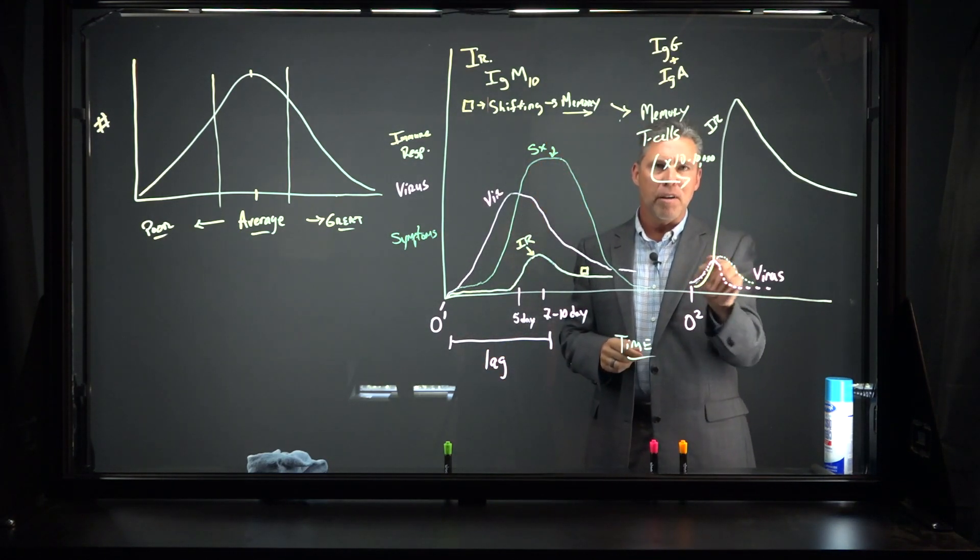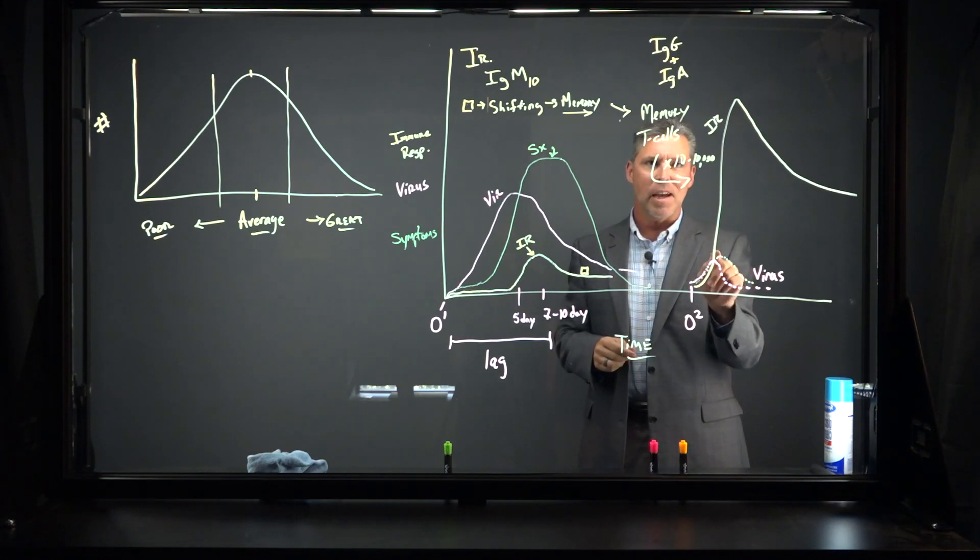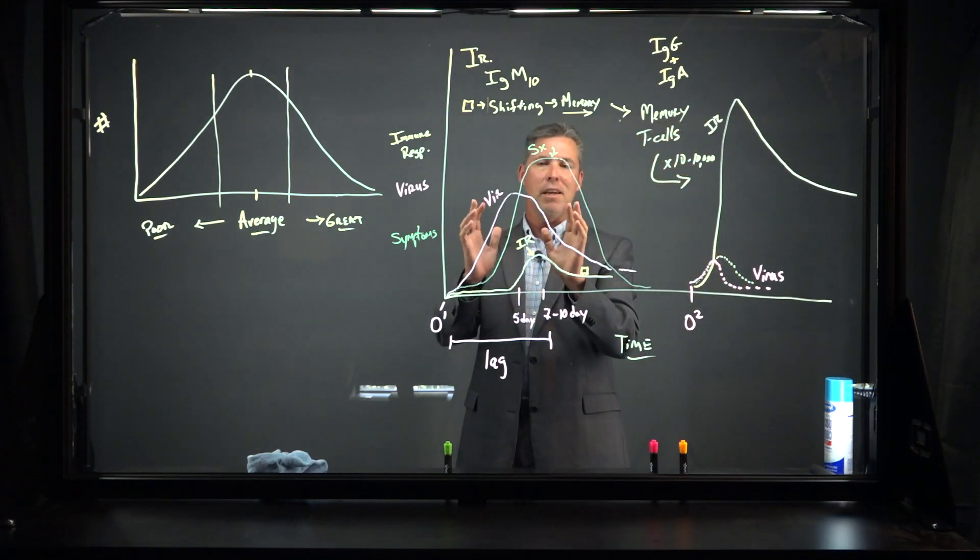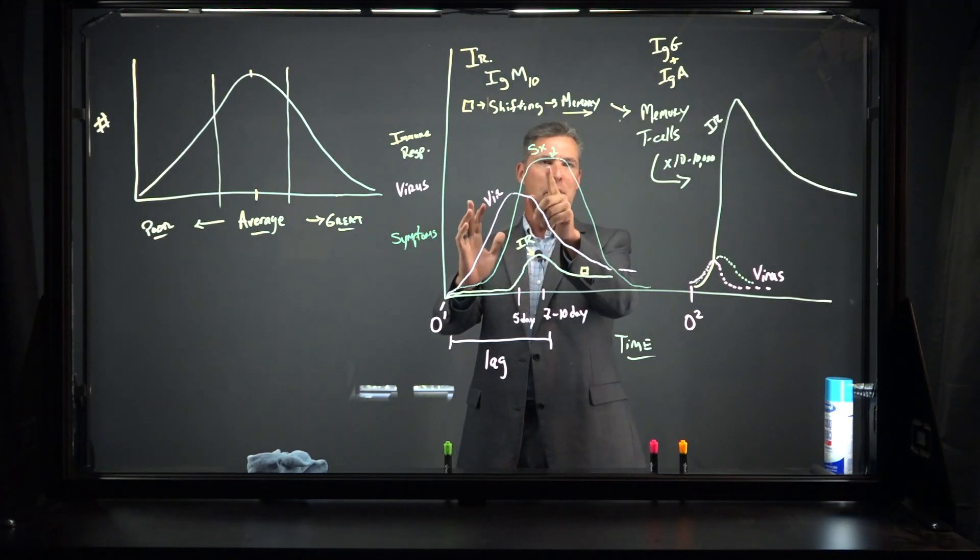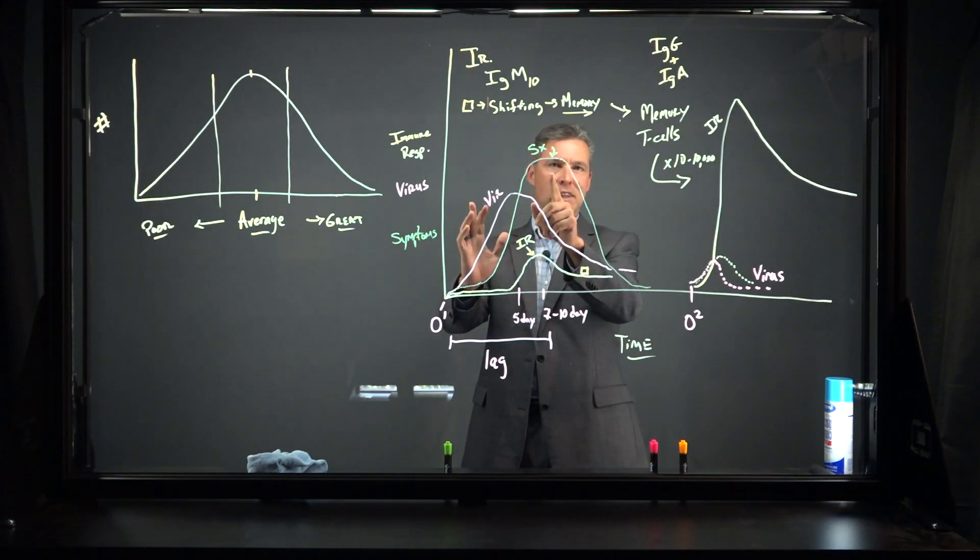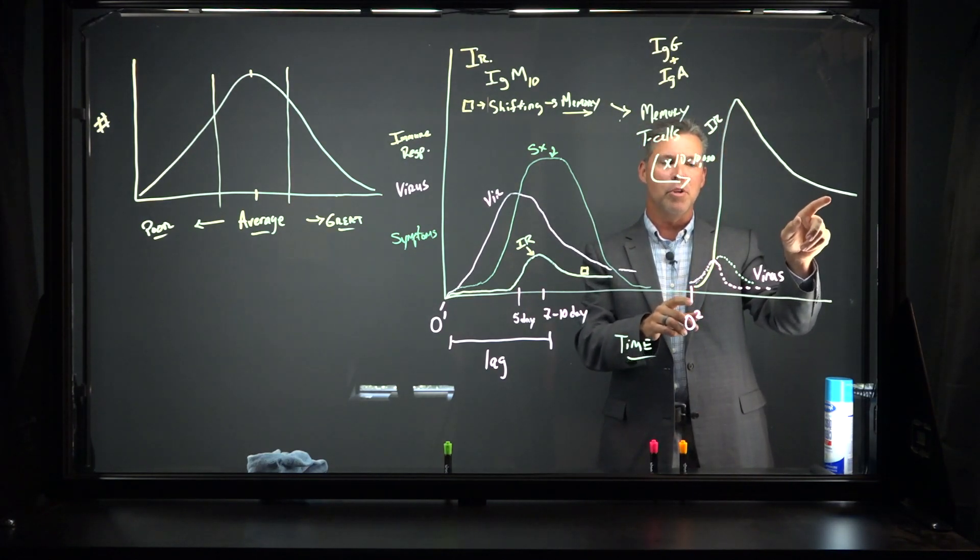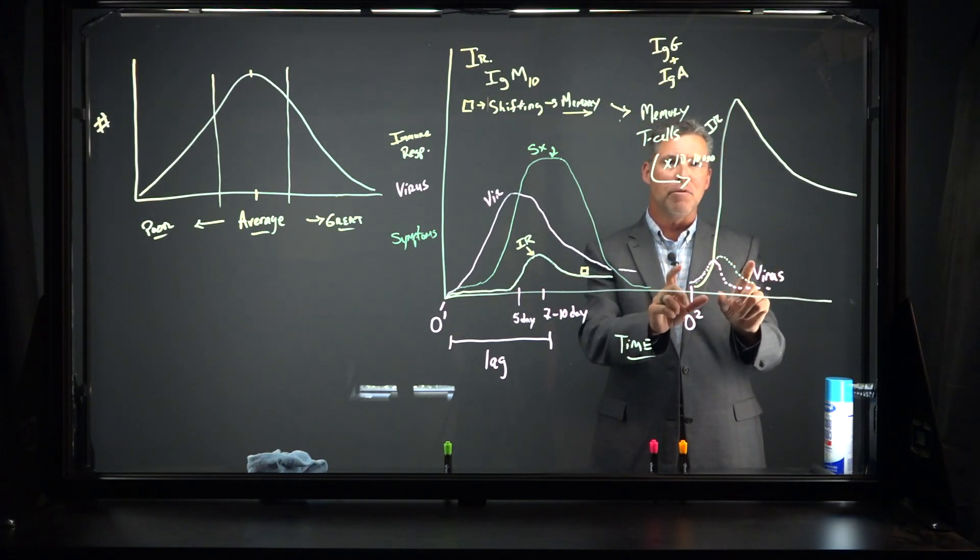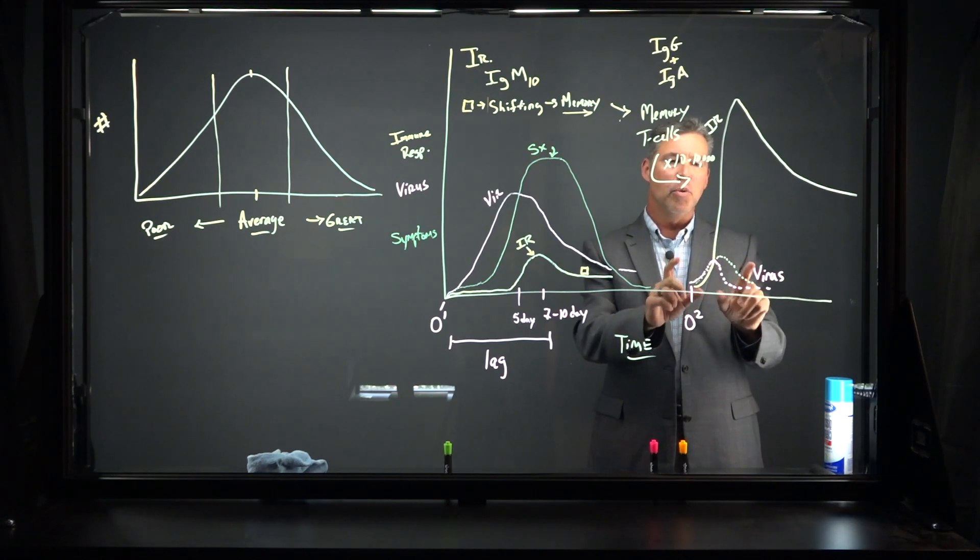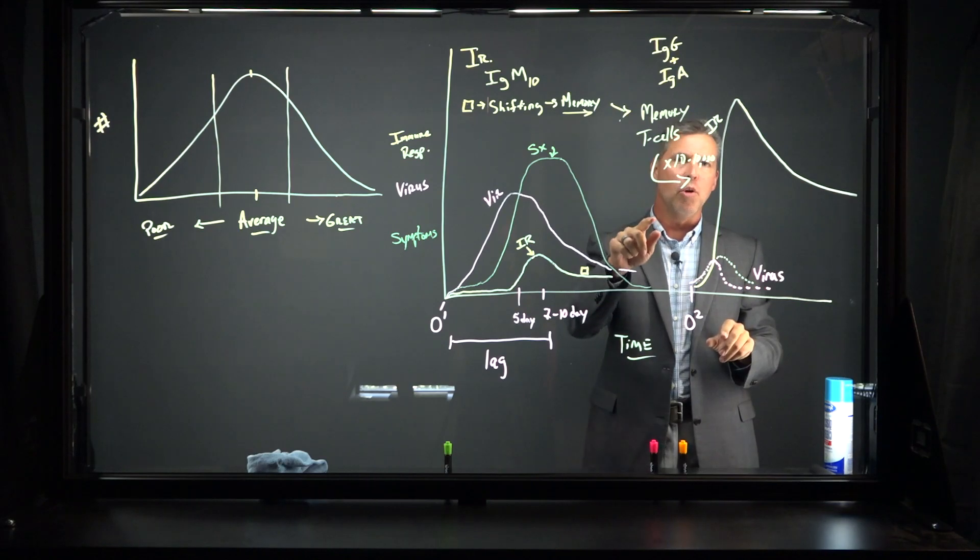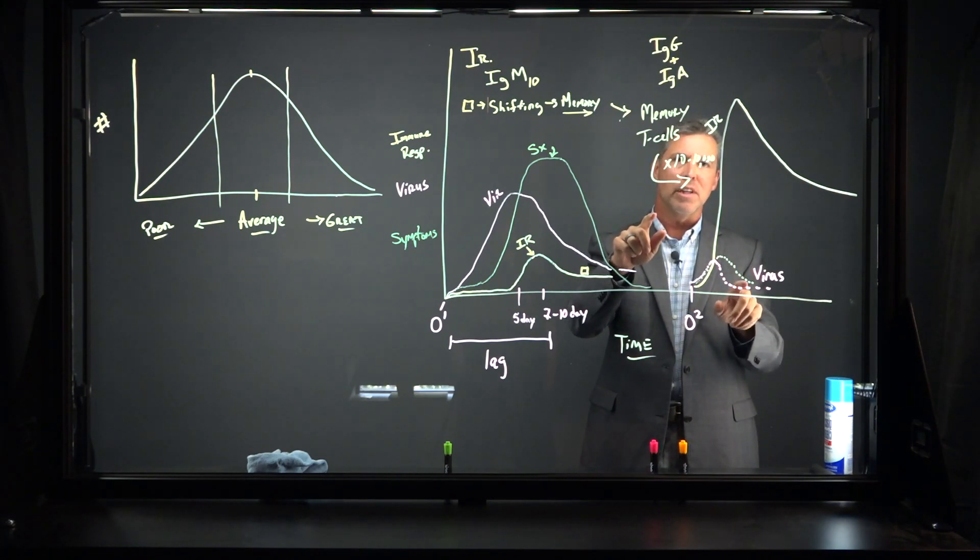Notice what we have here, those very, very mild symptoms the second time you see something. So the vaccine mimics this primary response without making you seriously ill and allows your body to stimulate an overwhelmingly large immune response so that should you ever get infected again, you would have already formed a primary immune response with loads of memory cells so that you don't get seriously ill.